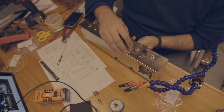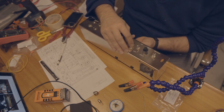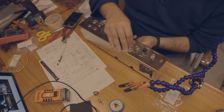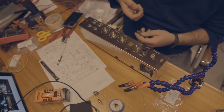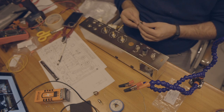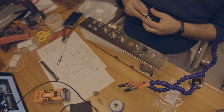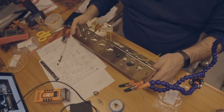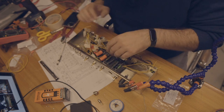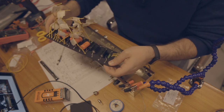I just installed all the components just not to lose it, but in order for me to move inside the chassis, I need to uninstall it, otherwise it will be very hard to move inside. So this will go to rest. A little easier. I'll probably have to remove these jacks too, but one at a time. So okay.